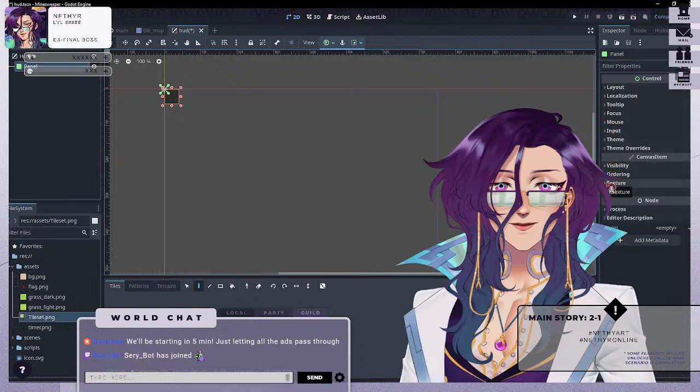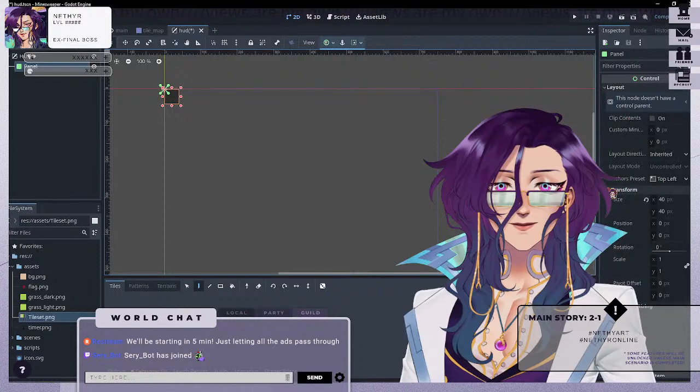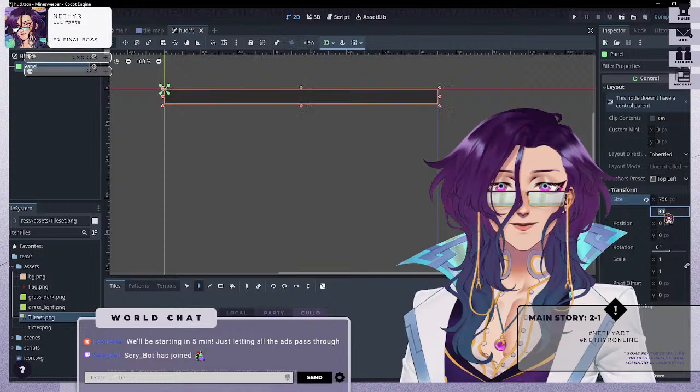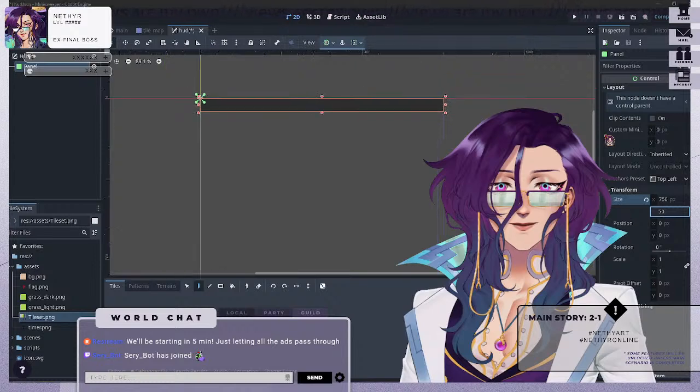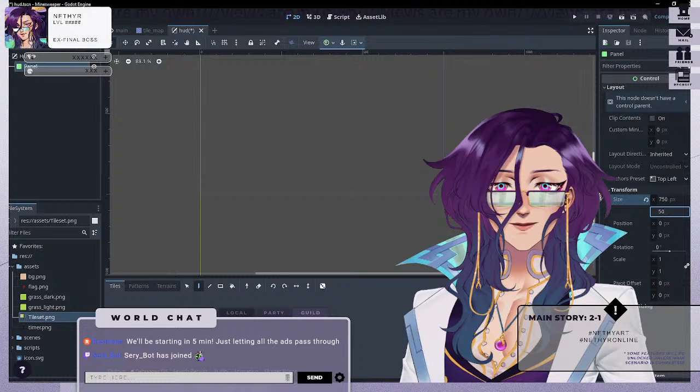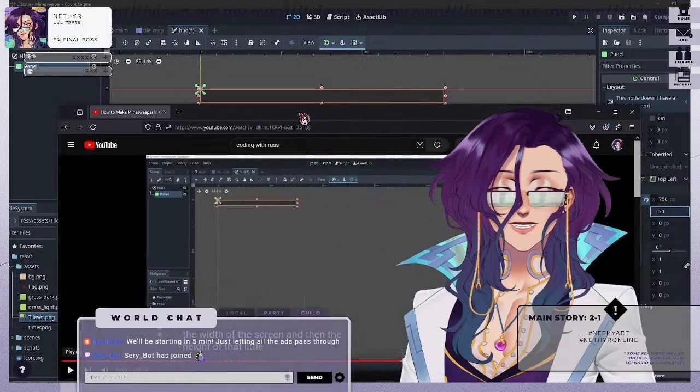No. This is under layout. Okay. Layout, then transform, then 750, and then 50. I'm assuming you're also going to edit where it's going to be. I'm assuming this bar would need to be put at the bottom. So that's what I'm assuming is going to happen.